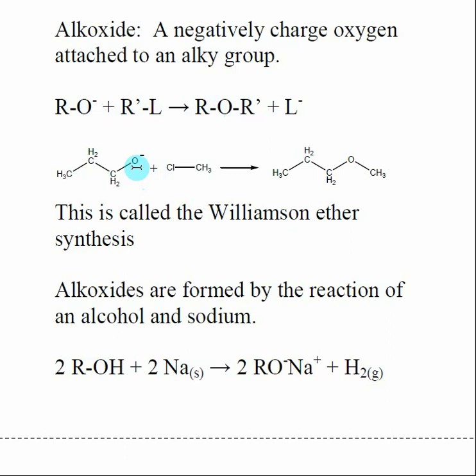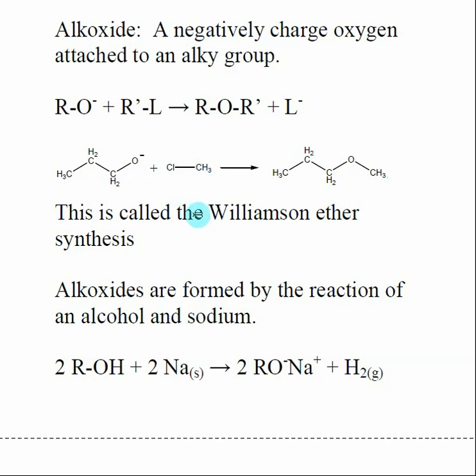Here we have an alkoxide, negatively charged oxygen. Here we have a carbon that's attached to a halogen. So this is my nucleophile. This is my electrophilic carbon. And when we were talking about SN2 reactions, that's what happens. It's still an SN2 reaction, it's still a substitution. So we are substituting this leaving group with whatever our nucleophile is. Here all we're doing is basically whatever alkyl group is attached to our halogen will now be coming off of our oxygen, and that's going to make an ether. So this methyl group is this methyl group here. The nucleophile is connecting with the electrophilic carbon.